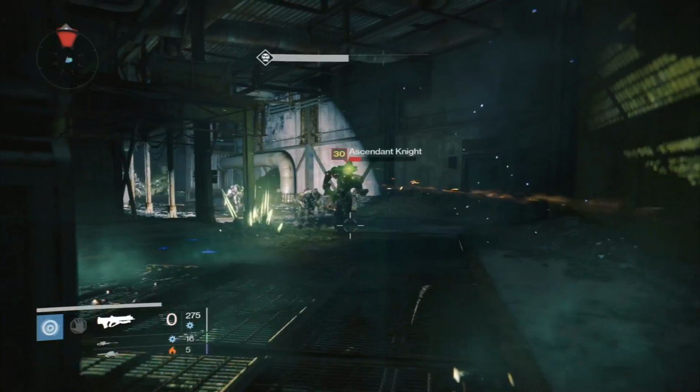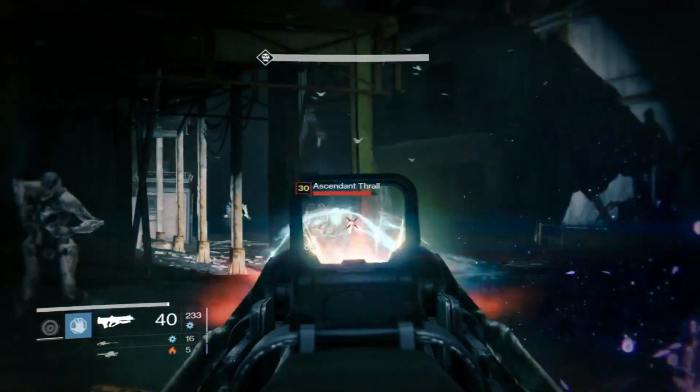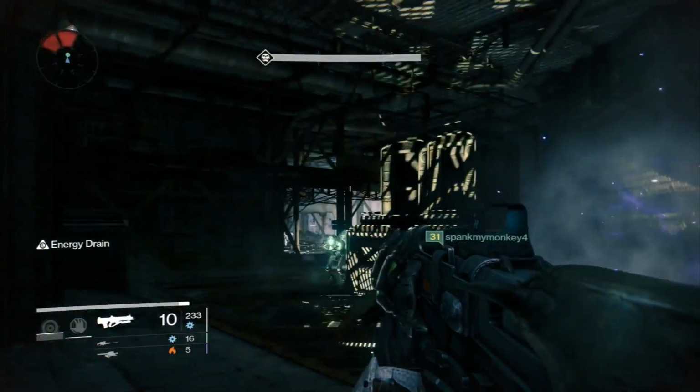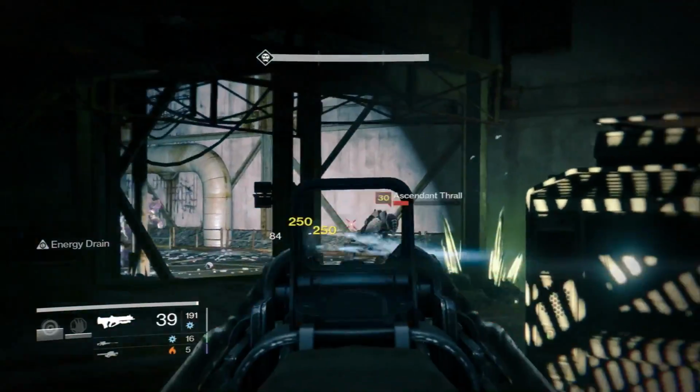But you're going to want to funnel them to the right side, as you can see here, because it makes it a lot easier to take them out. And all you have to do is be very careful, because if they hit you, like I said, because of Light Switch, they will end up killing you.